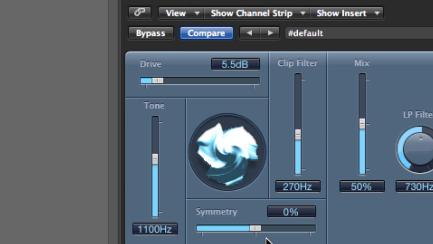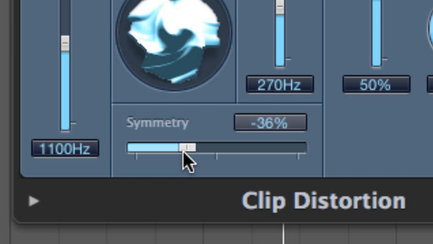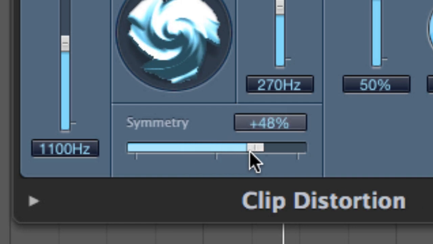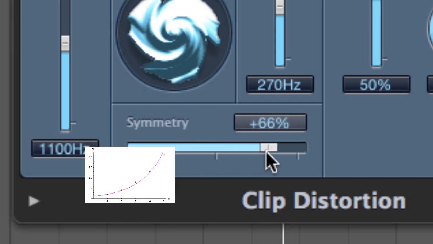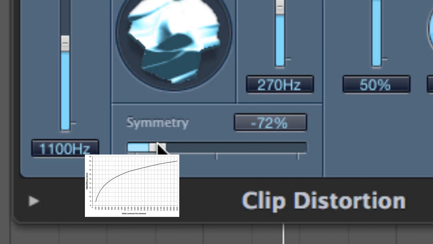What is essentially happening in this plugin is we are combining the signal of the high-pass filter and the low-pass filter together to create a mixed signal of the two. The symmetry slider sets the amount of nonlinear distortion applied. If you slide it to a positive percentage, then the curve will dip inwards, and if you slide it the other way, the curve will bulge outwards.